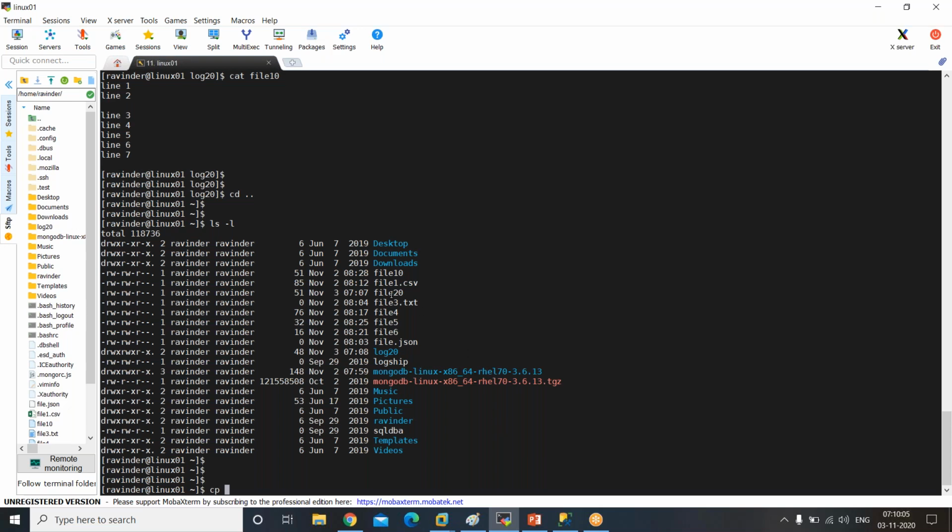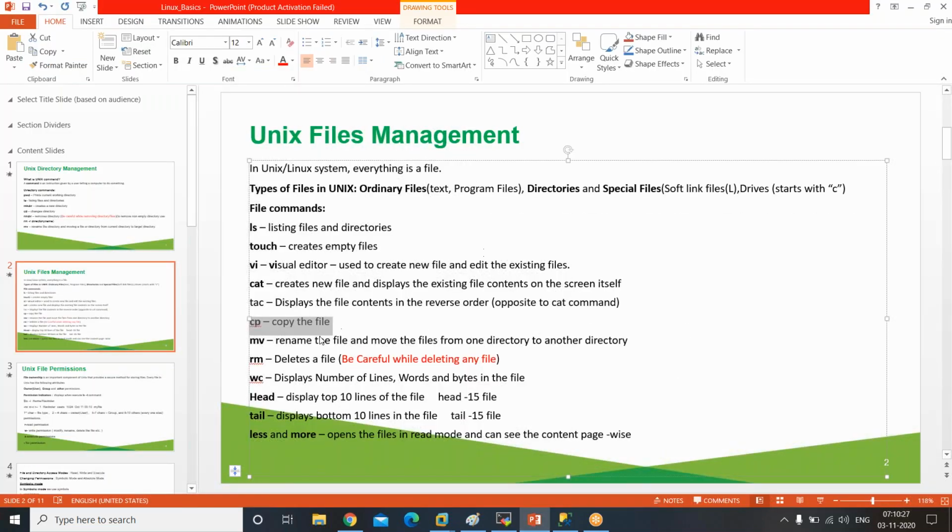So if you are modifying a big file and you want a copy of it before you modify, just take the copy of it. We will use this for many reasons anyway. We're going to see that. But you need to know what this cp means. You're copying the one file and pasting it somewhere, as simple as it is in terms of Windows. That's all about copy, nothing much.